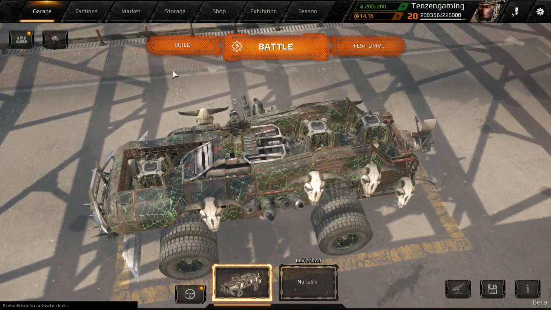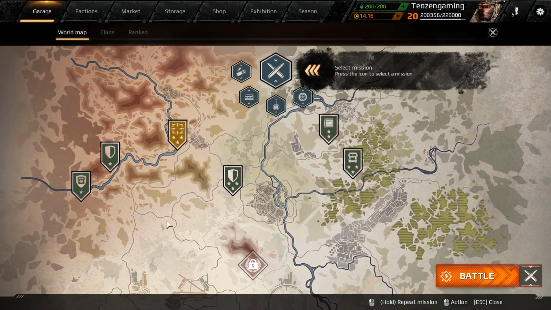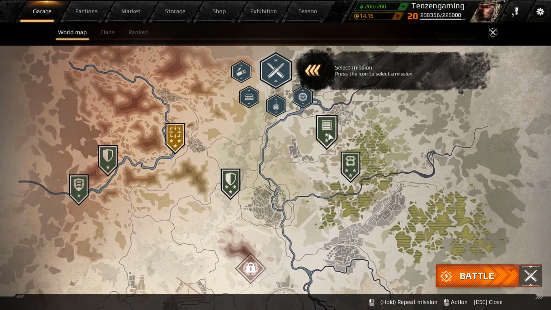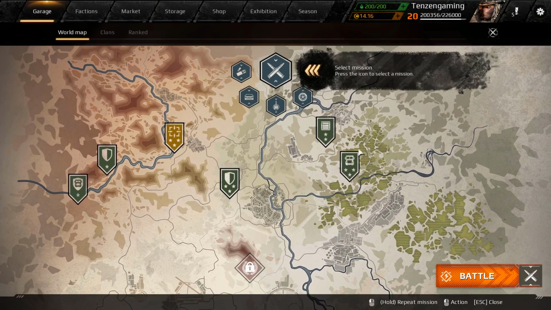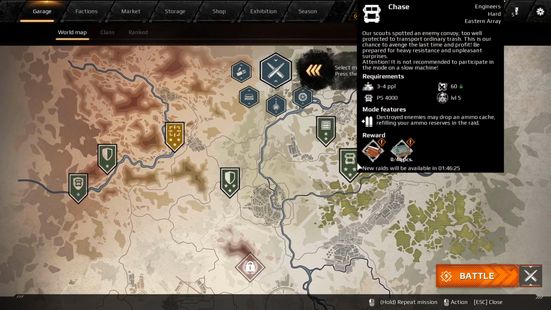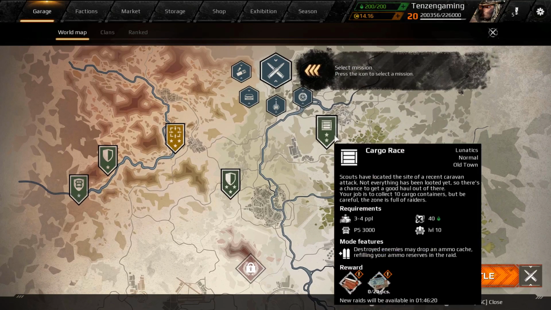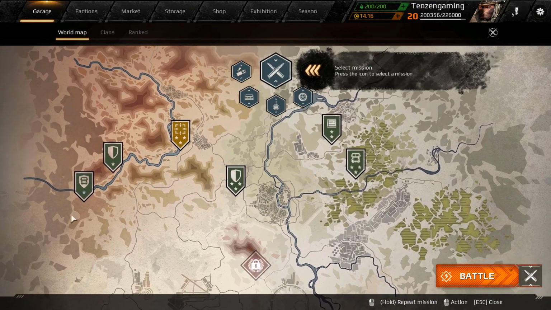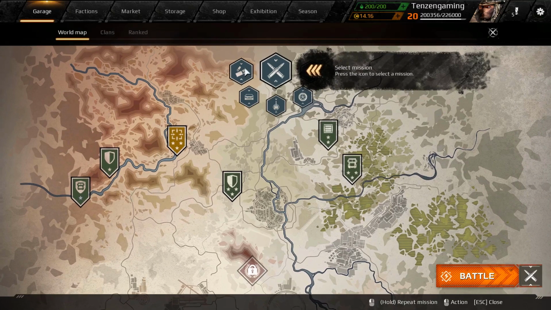The reason I didn't start the episode off in a battle is because when you click on battle, this is what happens now. This is the world map. Over here is where the Dawn's Children are. This is where Steppenwolf and the Nomads are. I believe scavengers and nomads. Steppenwolves and scavengers are over here. Sorry, nomads, I believe, are in the middle, and then this is all lunatics over here. But that's kind of what it's talking about, I think.